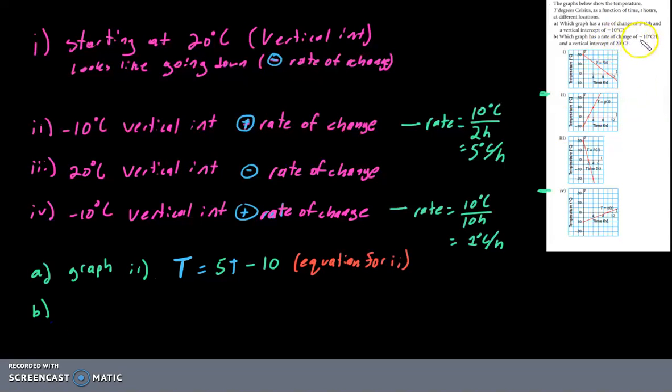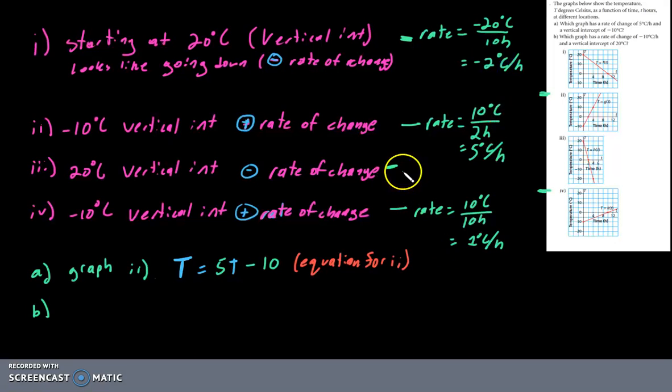All right, so now let's look at question B. Which graph has a rate of change of negative 10 degrees centigrade per hour and a vertical intercept of 20? Well, that's only going to be either this one or this one. Let's figure out graph 1, what my rate would be here. I only have 2 points. I have the first point up at 20, and I have the second point here at a y-coordinate of 0. So to go from 20 down to 0, that's a negative 20 degree jump, and it takes from 0 all the way to 10 hours to do. So this rate is going to be negative 2 degrees centigrade per hour.